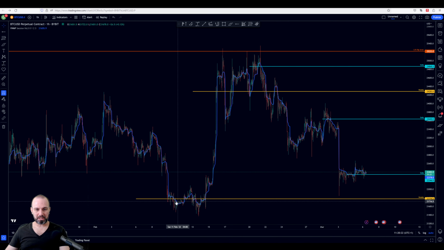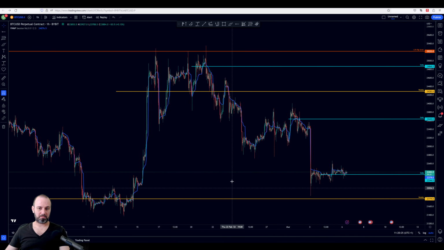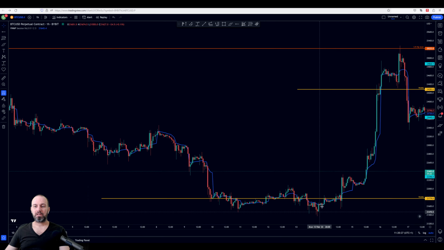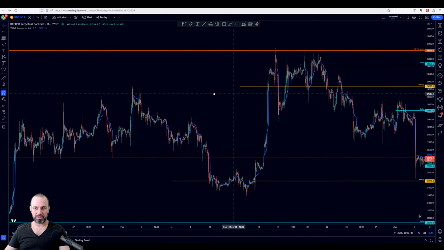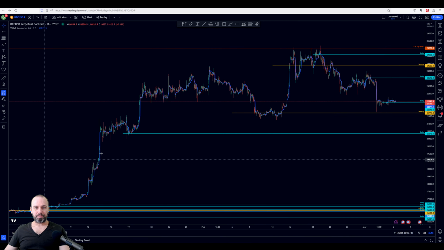We still have liquidity in this area, stop losses, because I would imagine, if you long this one or this one, where would you place your stop loss? I would imagine somewhere in this area, maybe this is your stop loss. Hopefully, if you catch this one, that was a very good trade. You book some profits, because when the price is approaching resistance, the first thing that you need to do is book profits, and then depending on the reaction, you can trade this kind of moves. But we do have liquidity here also, so this is an important area for me.